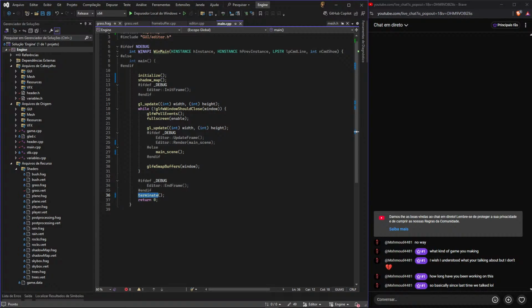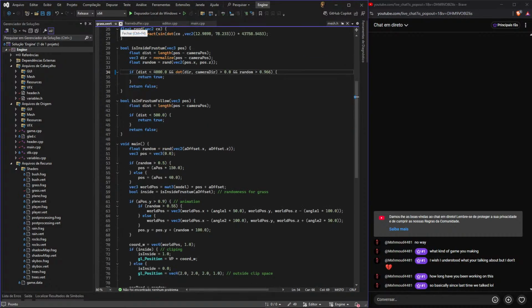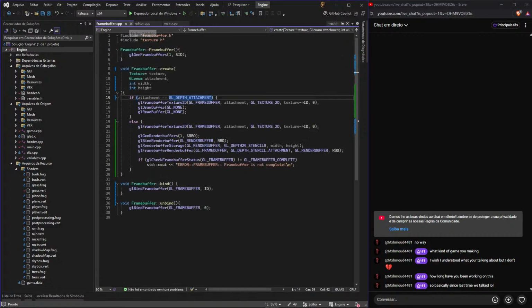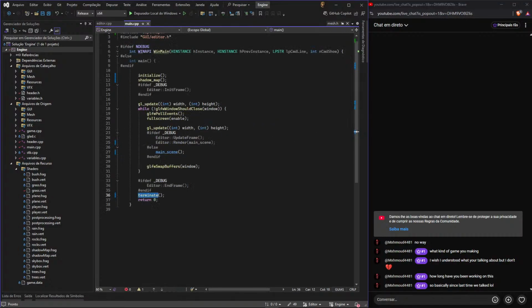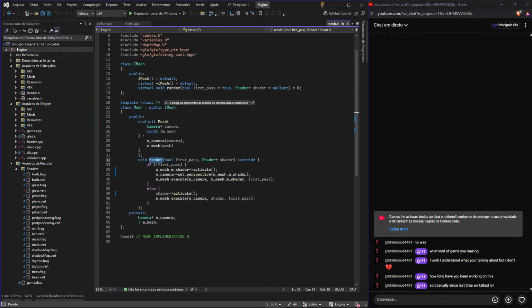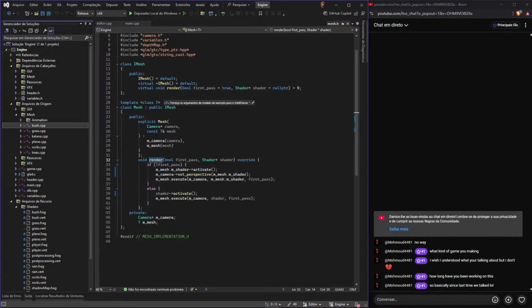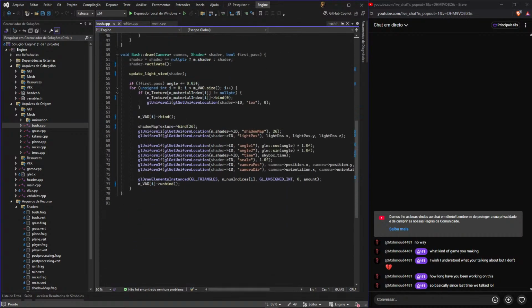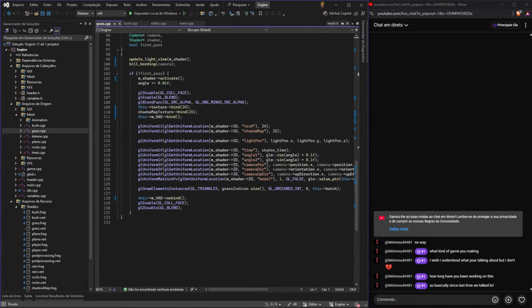Now let's see why it is so laggy. In the main scene, what am I doing? Okay, so let's see with the files I have here. No, it's not here. Maybe it's the grass that's the problem.